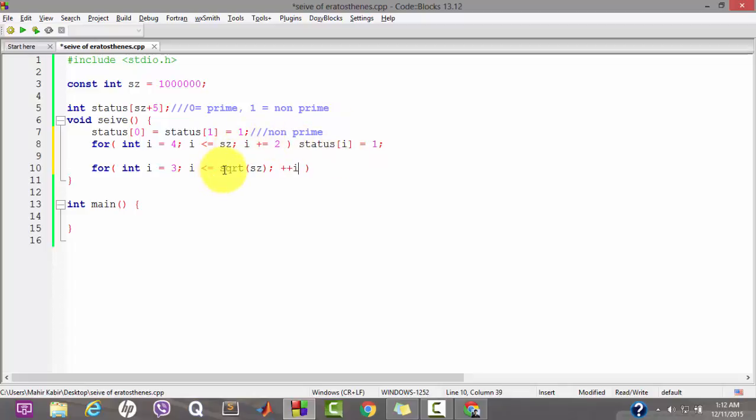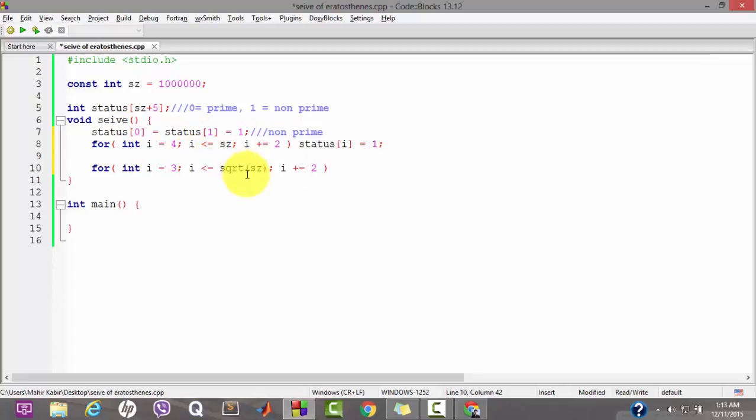This is basically a built-in function of C that returns the square root of sz. We will increment i by 2, since from 3 we will go to 5, then 7. Only the odd numbers will be taken into account. We don't have to worry about the even numbers since they are already marked as non-primes.